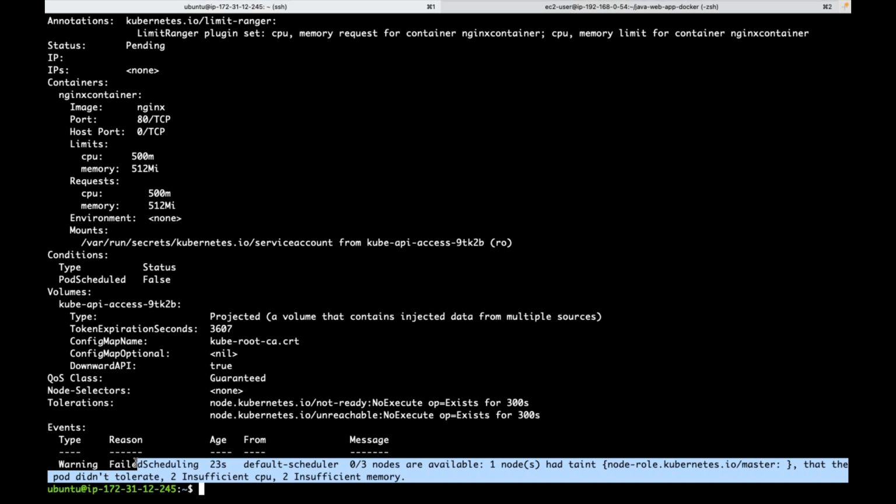Is Kubernetes going to validate against the resource quota created in that namespace before the scheduler tries to assign a node? Before the scheduler tries to assign a node, does Kubernetes check the resource quota first? Yes. Is everyone clear, guys? What is resource quota? What is limit range? How does it work?